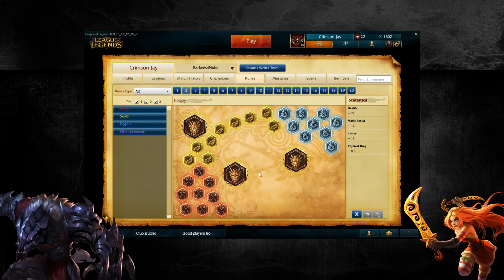Having said that, that is what you're going to do later on, because, well, Poppy has her percentage bonus armor and magic resist passive on her W, so stacking resists is worth it on Poppy. This combination of resists and health is what you really want, at least in the beginning of the game. So that's the rune page. That's the best rune page.